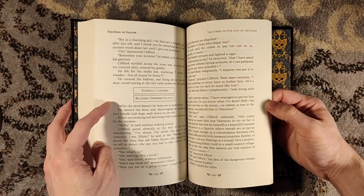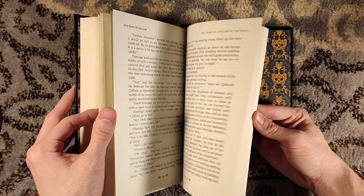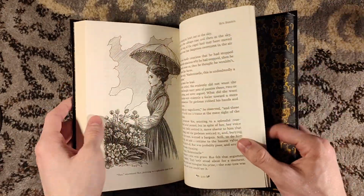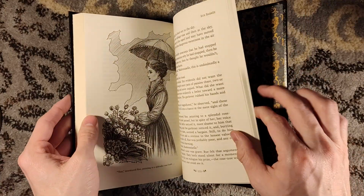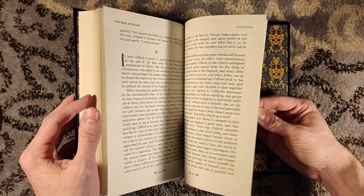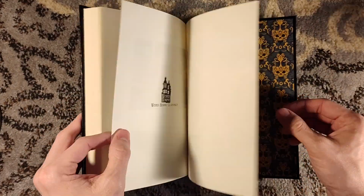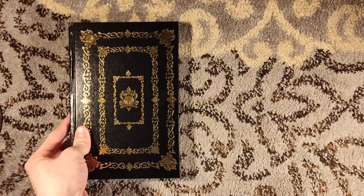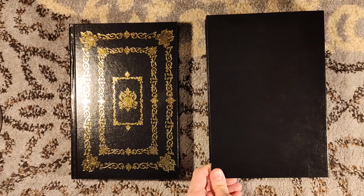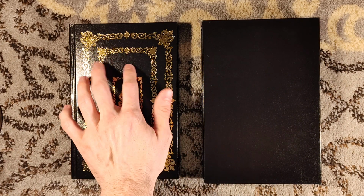Like I said, it's not going to be as fancy as some of the other presses out there, but it's reflected in that price, and yeah, I like it. Like I said, I've never read The King in Yellow. Hopefully they did a nice job proofreading this, because that is one thing that can be said about Borderlands Press, is that they have a lot of typos, a lot of errors popping up in their recent editions, which is a bummer, but it is what it is.